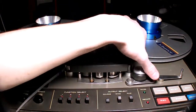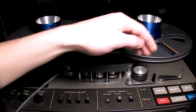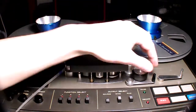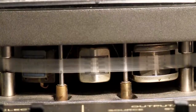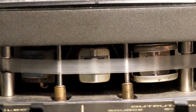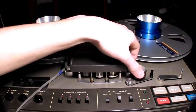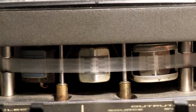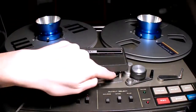And you can see this has a mechanism, so you can hear the tape while rewinding, because it gets the tape physically closer to the tape heads. And when you hit play, those are totally retracted, as you can see here. So the tape is physically in contact with the heads.